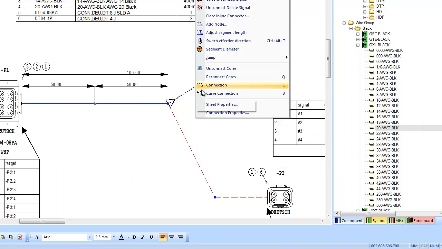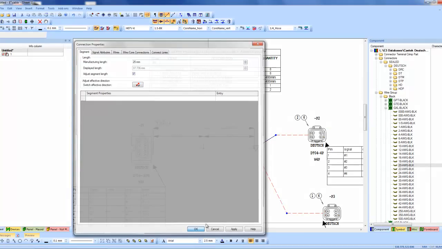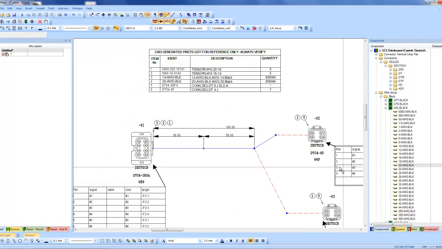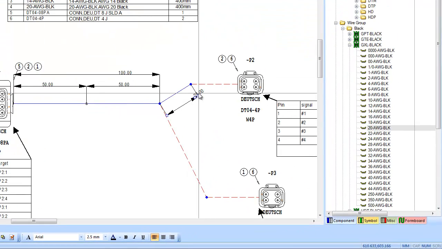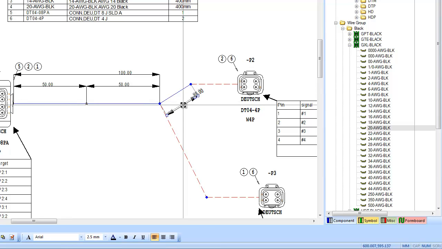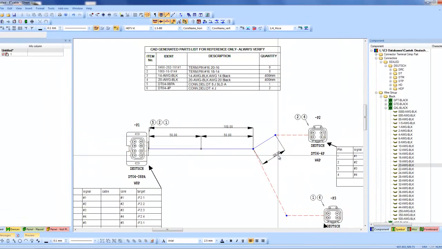Now we could do this all the way across the harness. We could say that this could be about 25. Adjust. Okay, you can see it actually pulls it back rather than moves it forward, depending on if we want to show it at the angle. So now our total length will be 125 from here to here.